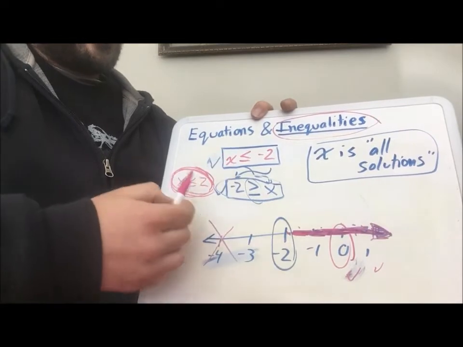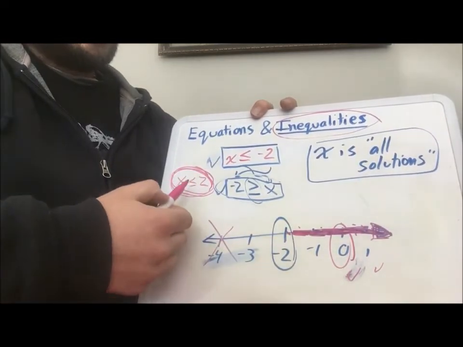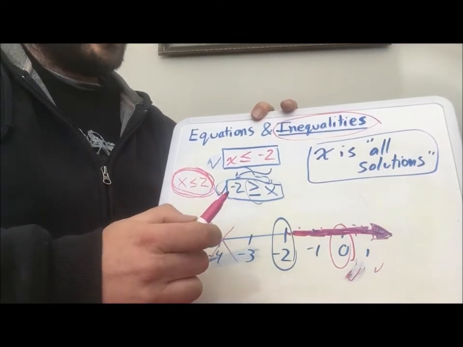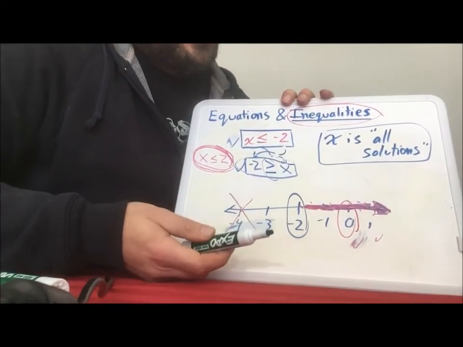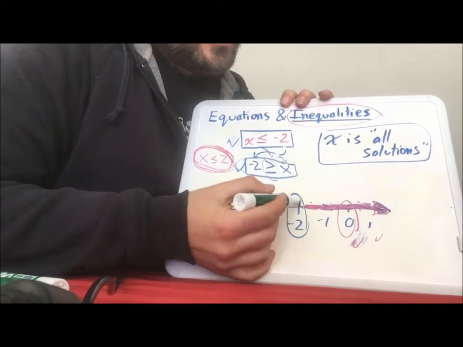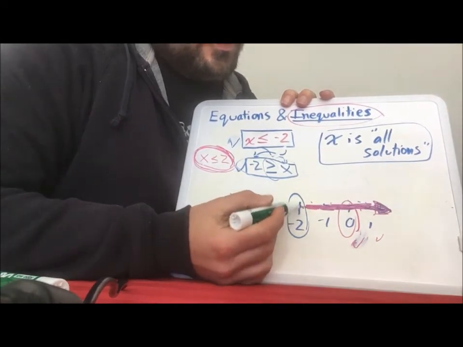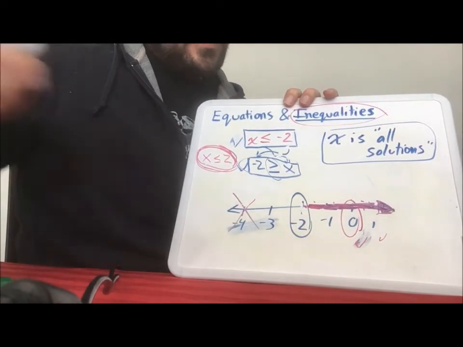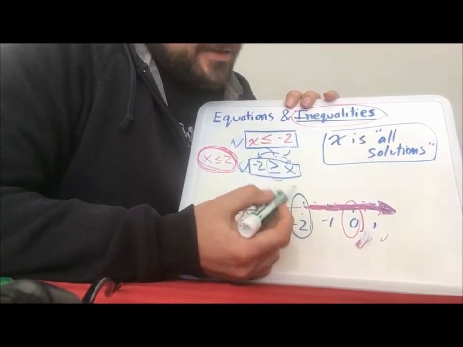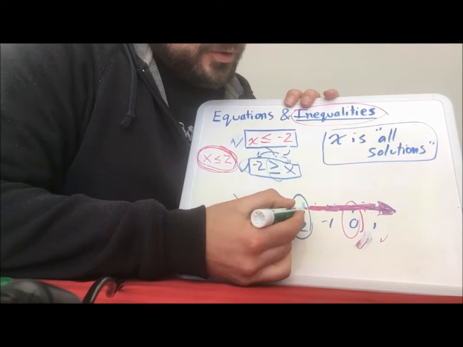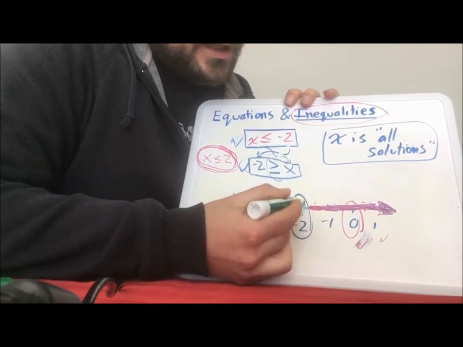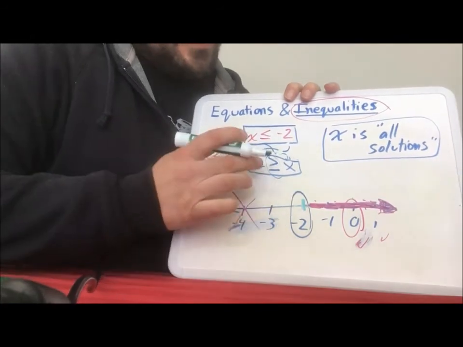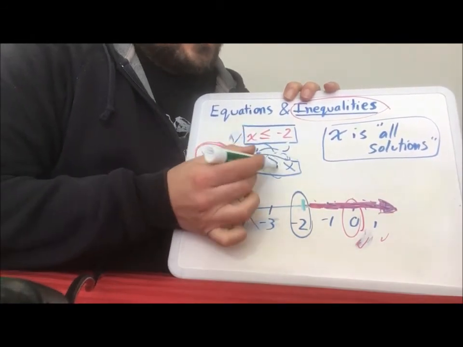All we have to do is test a few numbers to see, is this statement true? Now that we've got that out of the way, what do we do about this part right here, exactly on the -2? We have to indicate that this goes up to -2. So there's the little tick mark for -2.